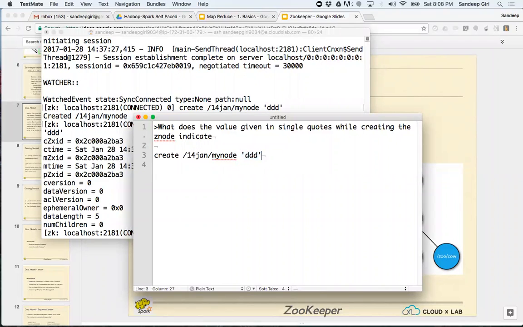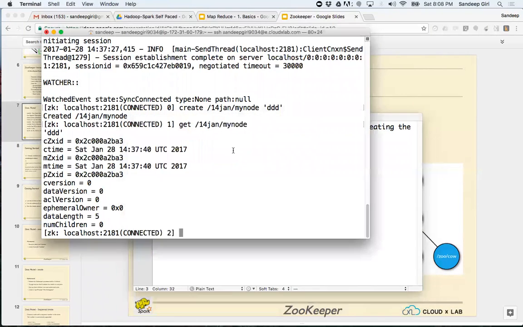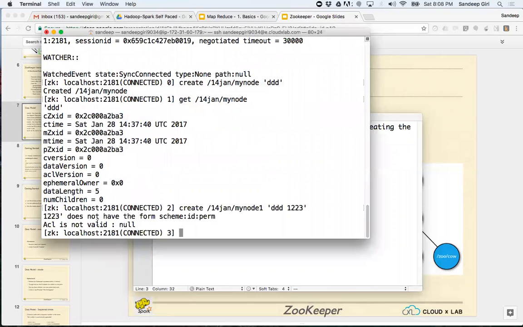Now, another question that is generally asked is, what can we store inside it? In what format do we need to store? For example, if I try to store this, it would give an error. I'll show you. It says it is not in this format.